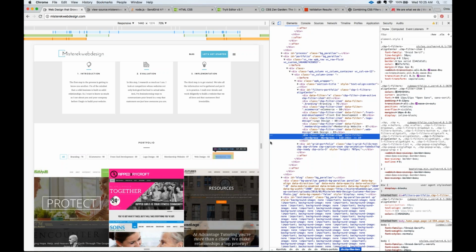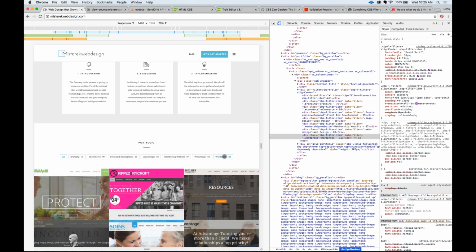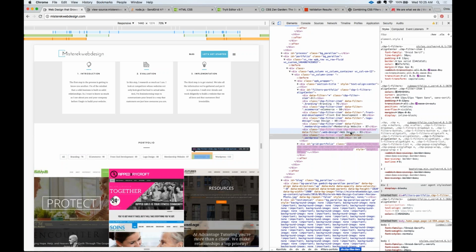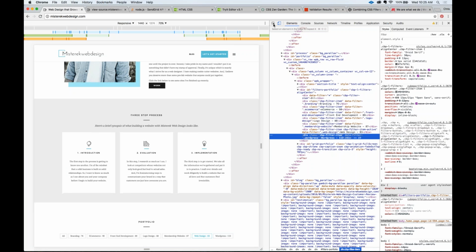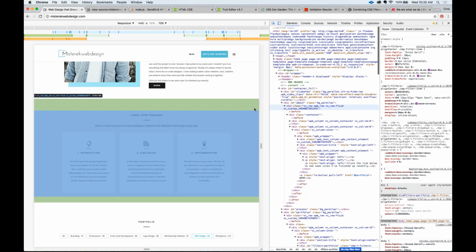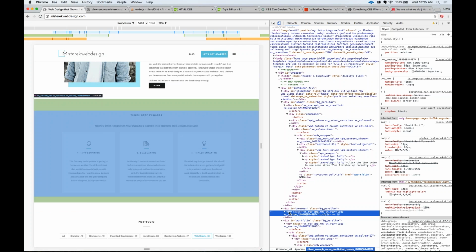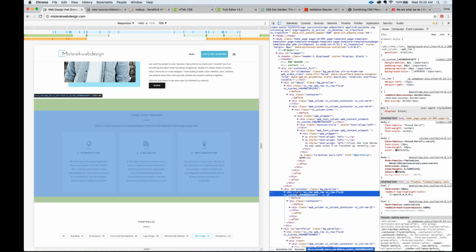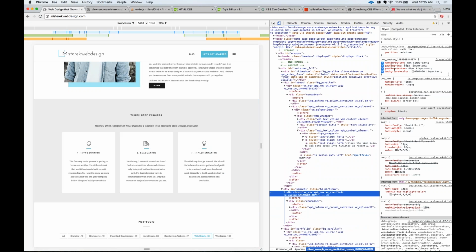This is a filter that filters through the different projects that I have. It has the HTML aspect, and right here are all of the CSS aspects of what we're looking at. Here's a big section, and it has a lot of child elements underneath. So you can see some of the basic CSS.